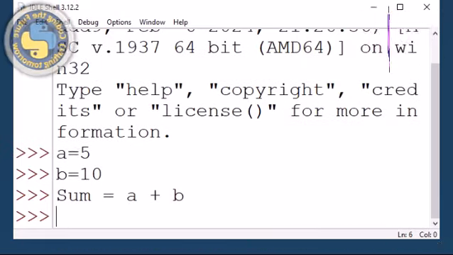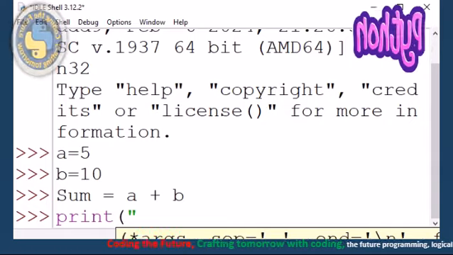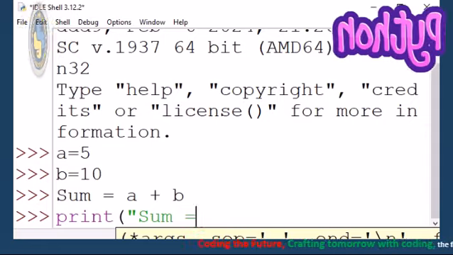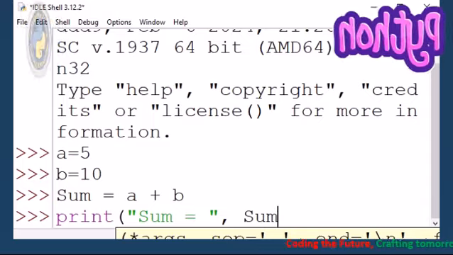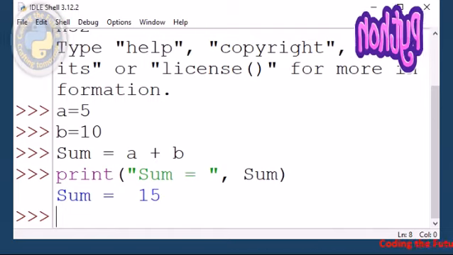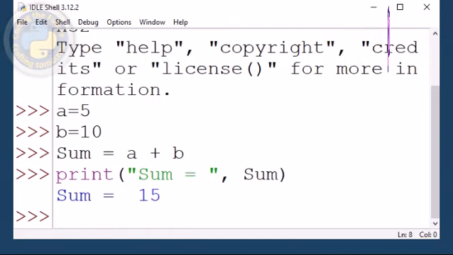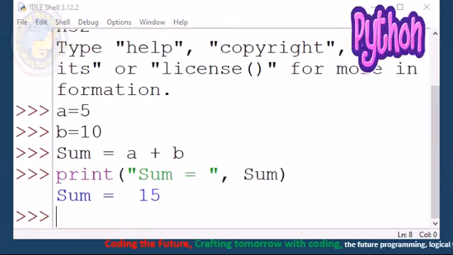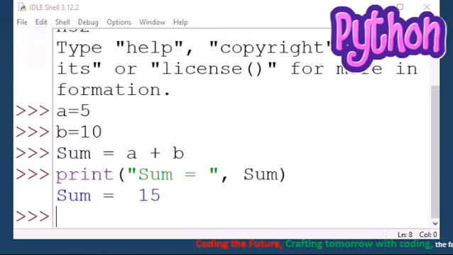Python is a case sensitive language. You need to remember to use the same variables as we typed. Next is print("Sum =", Sum), with the string within quotation marks and the variable after a comma. It will give the result Sum = 15. These commands will not be stored and we cannot reuse them. In order to store these commands in a file, we need to create a file.